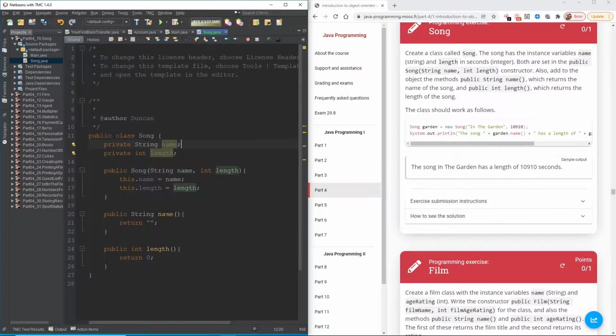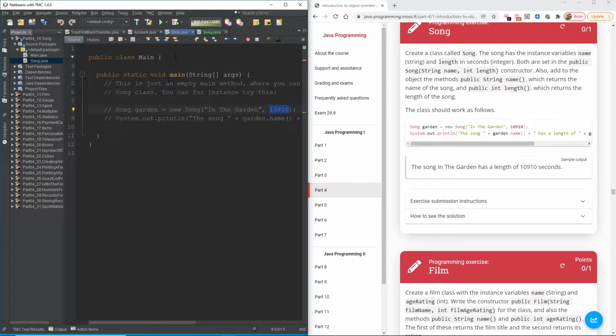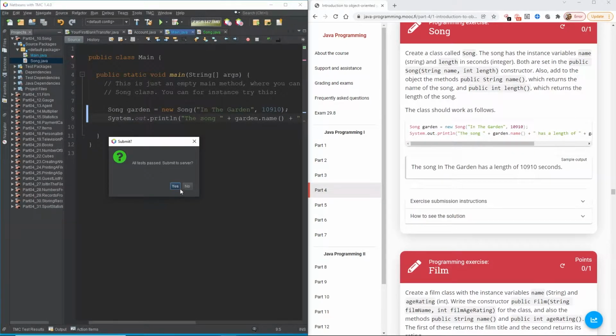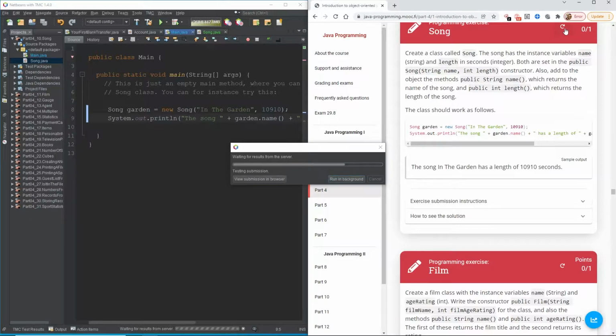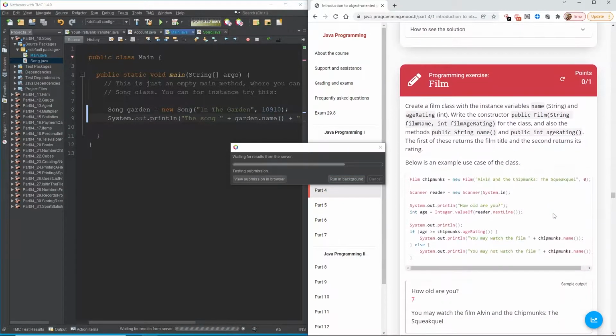There we go. So when we call the name method, it needs to return the name of the song. So we can say return name, like so, and then this last one we're going to update that to return length. Okay, so that should be everything covered. So if we head back to our main and uncomment this code, hopefully we shouldn't have any errors. Let's give it a run locally and see what we get back. Off to a good start. That's all passed and done and dusted. There we go. So let's give this a little refresh, scroll down.